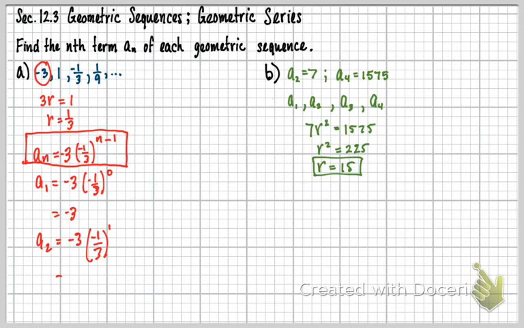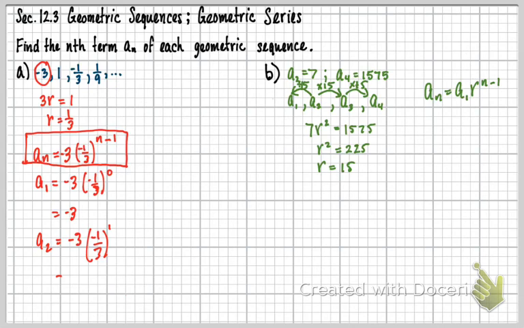So now that I know r is equal to 15, I really kind of have my setup for my a sub n. Because I don't have my a1 though, that means what I'm going to have to do next, because I was thinking about my formula, but my formula requires that I have a1 times r to the n minus 1. So just be careful on that there. We just put what power works for us. We plug in a1. So I'm still going to have to go back 1. So that means if I multiply by 15 to go this way, if I'm going to go backwards, that means I'm going to divide by 15. So then, if I'm going to go back, I'm dividing by 15. So that means then that my a1 would be 7/15.